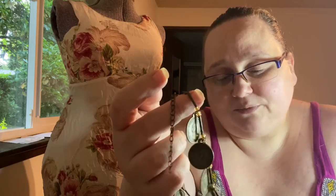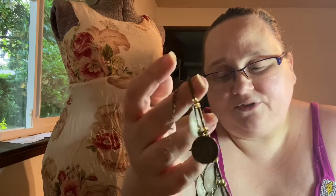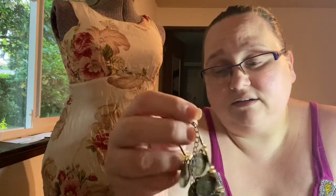So they'd be like, oh, Mom, keep it. Make something out of it. And me, I'm just like, meh. If I was to put this in a lot, I'd put it in a craft lot, because I just don't know what the resale market is on this. So I would put it to someone else to be able to take apart and make something else out of it, just because I don't think it would be fair to put it in a resale lot. So I'm not 100% sure what I'm going to do with it. I got to think on it, Kyle.